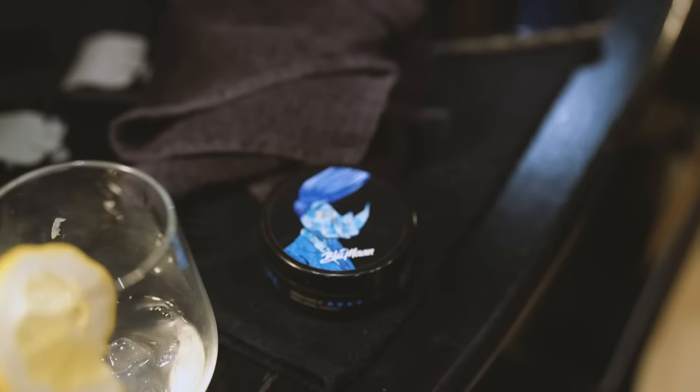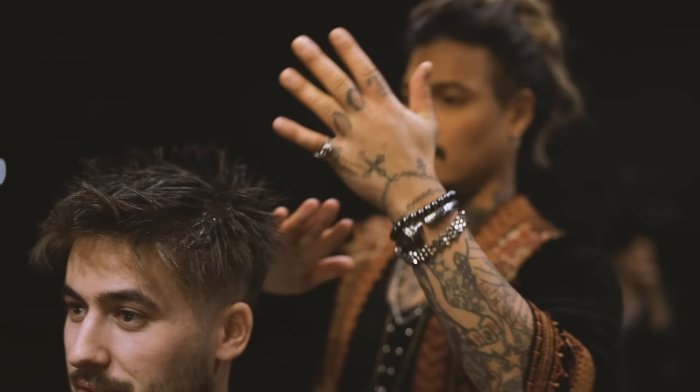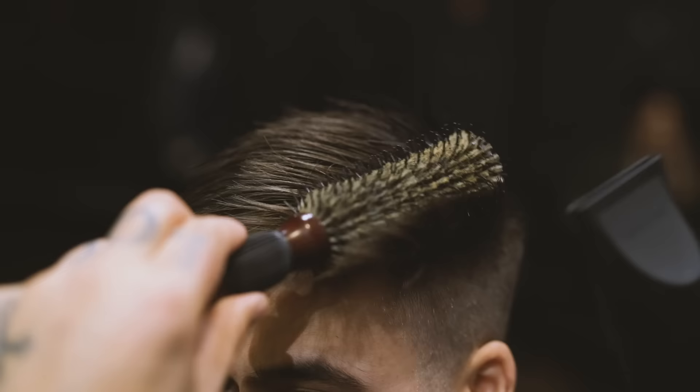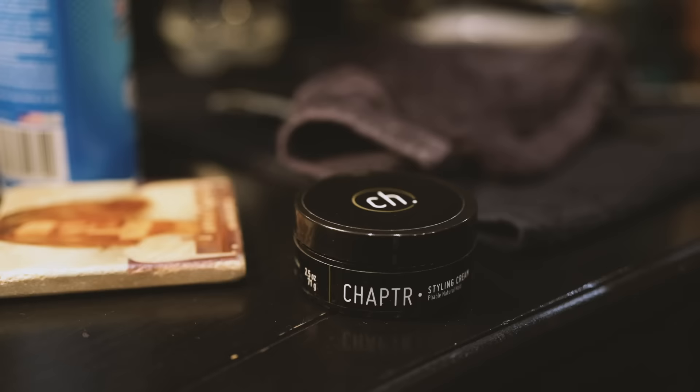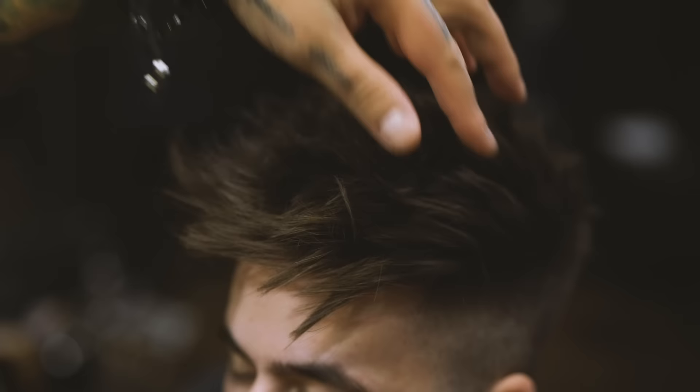We'll be using two products today. First is Original Bob Bloom On — that handy, trusty, reliable lightweight volumizing and controlling pre-styler. Daniel is using a circular motion with his hands to create a more spiky, messy look. It's not something I'd recommend with longer hair, but if you have shorter hair it's a great way to build in natural-looking movement. We're finishing off with Jordan's own product, Chapter Hair Styling Cream. To put it simply, it's a thick creamy consistency offering a natural yet pliable hold with good texture thanks to those clay components. I'll have that linked down below along with the Bloom On products as well.